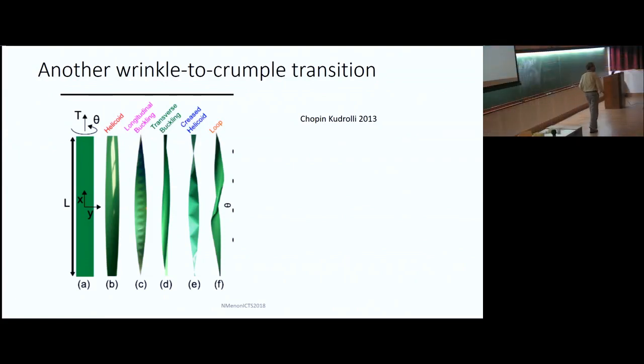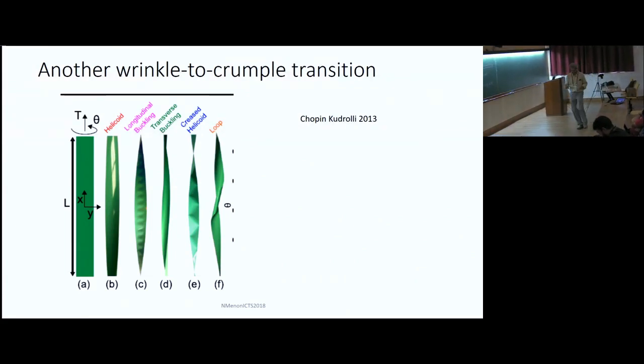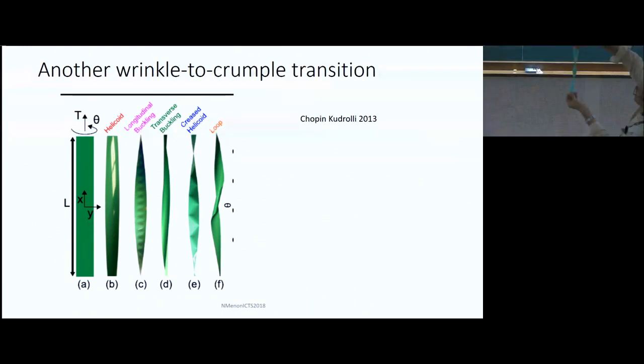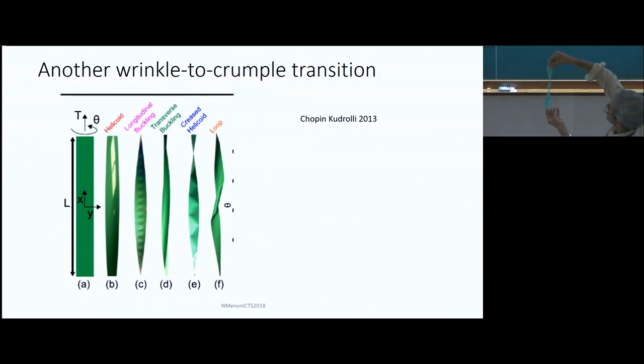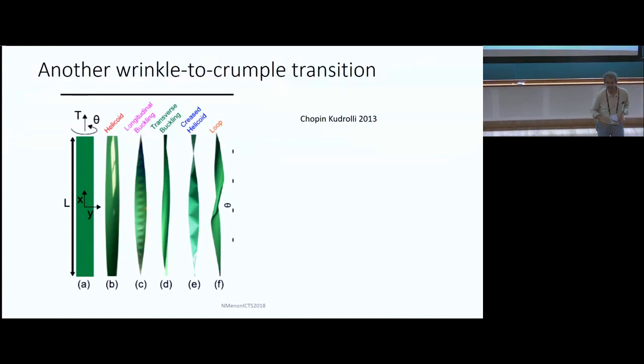Was the other one more useful to show? Does the same thing? Okay. So that's flat, and now you start getting it's incompatible with what it wants to be. So you can generate these in many ways, not just external force. You can have some internal incompatibility, internal frustration that it's not happy with.